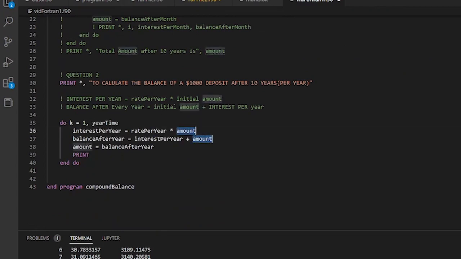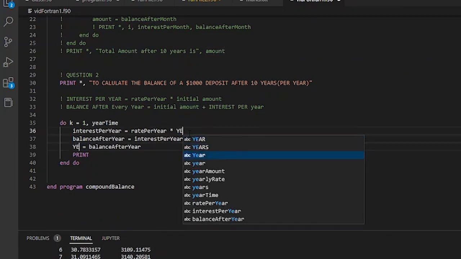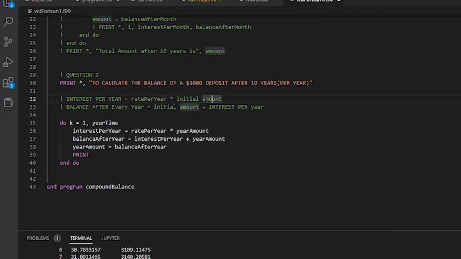Then change every amount in this place to year amount. Let me change this one, and this one as well, to year amount.